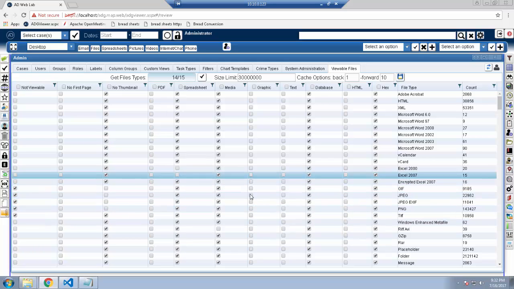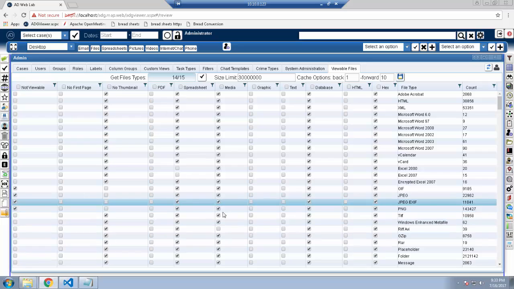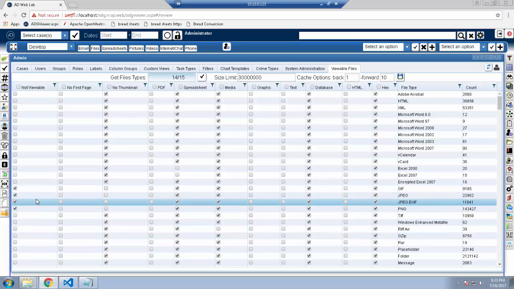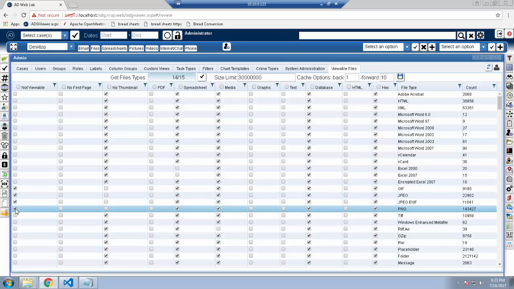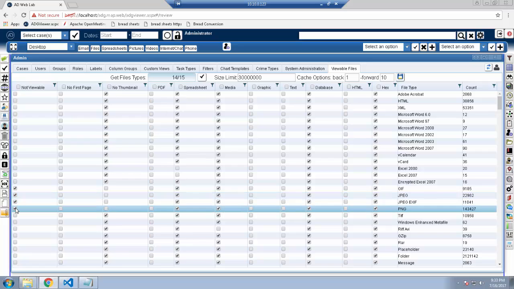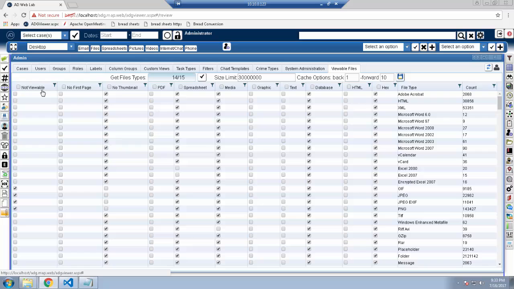I've got a graphics section. So I will get those files in their fullest sense anyway, certainly within the graphics section. So I am selecting to not view these. Now that's an important point. Check mark means you will not be viewing these files in the native viewer. And then I would go save that. Easy peasy, and it's saved.